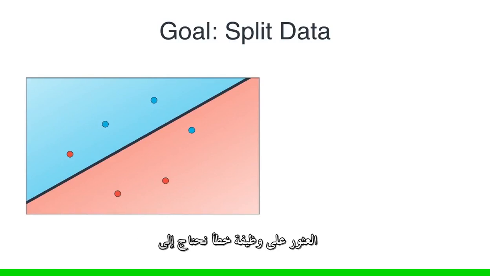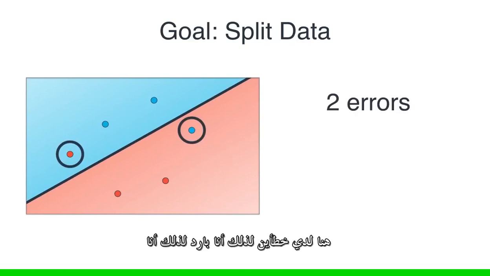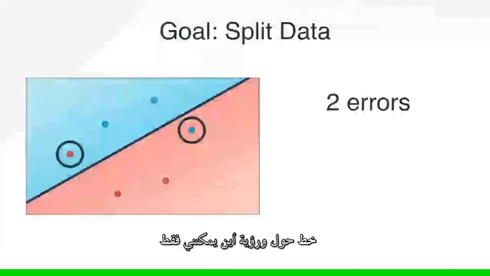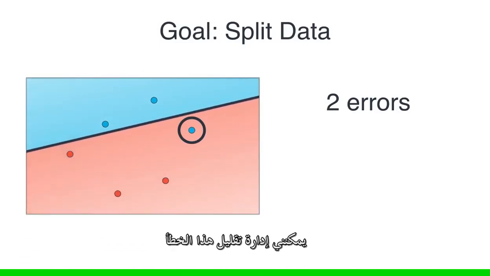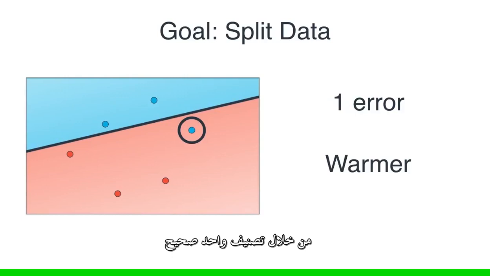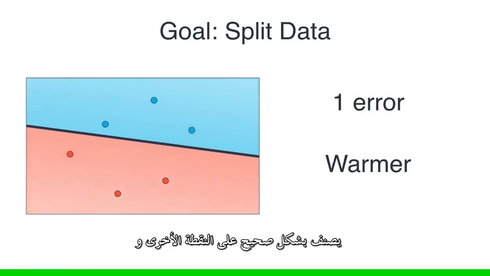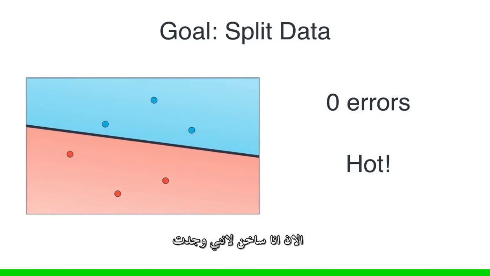So we need to find an error function. We need to tell the computer how badly it's doing, like how far is it from the cake, or how far is it from the floor. And it seems like one sensible error function is how many points am I misclassifying, right? Like how many errors do I have? Here I have 2 errors, so I'm cold. So I can do gradient descent and move this line around to see where I can decrease the error the most, and then maybe I can manage to decrease this error by 1 by classifying correctly 1 point, and then I can do it again, correctly classify the other point, and now I'm hot because I have found my solution, which is 0 errors.